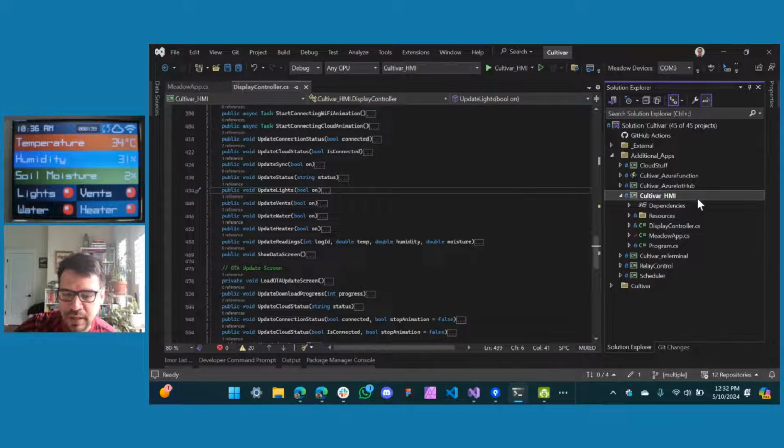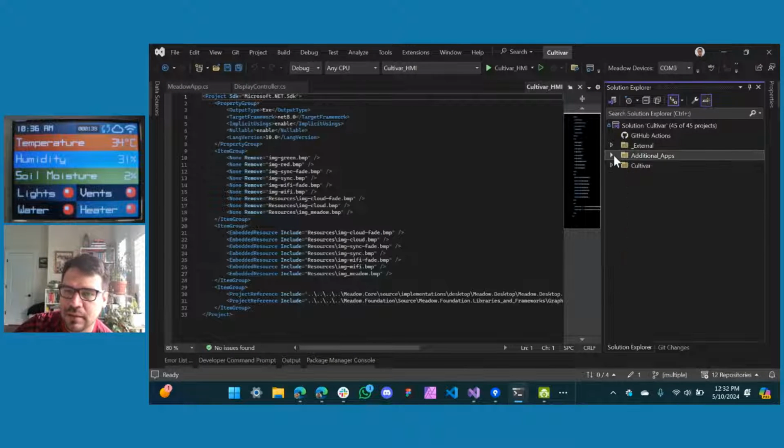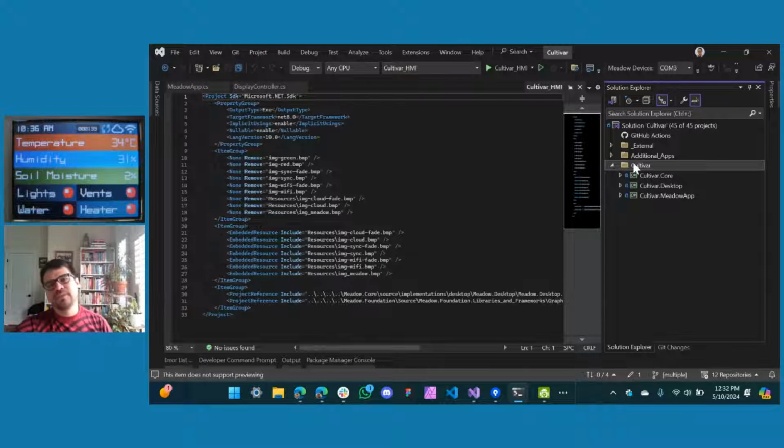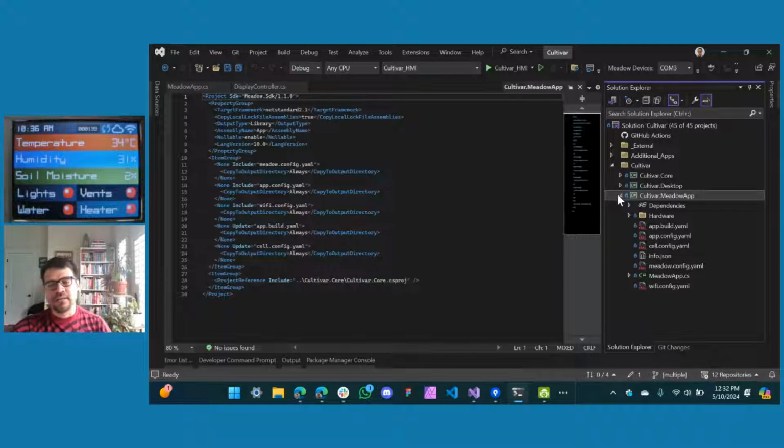So this is for the Cultivar HMI, but for the Cultivar folder, we can get even further ahead and not only have a Meadow.Desktop project and a Meadow app as independent projects, but have them work about the same.